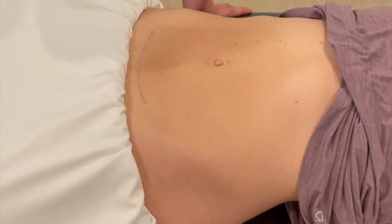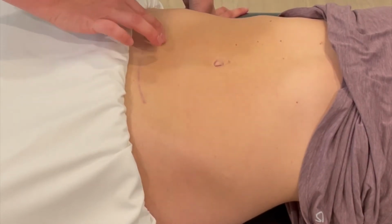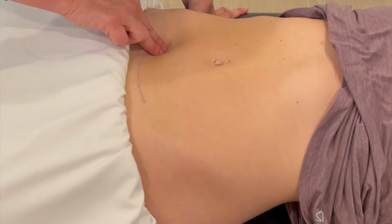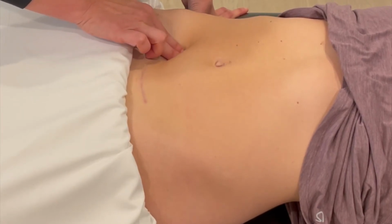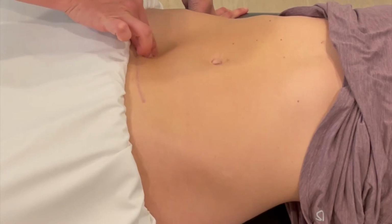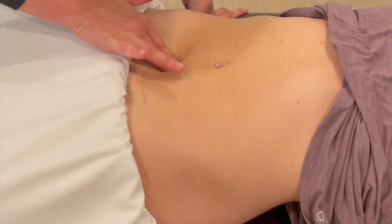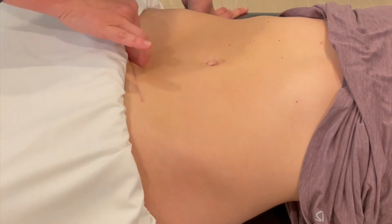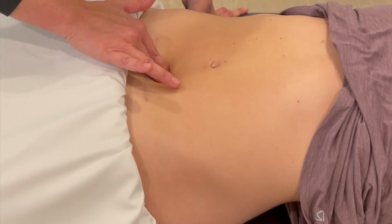The next technique is going to be skin stretching. So you're going to go basically north to south. You'll press in, stretch up a little bit. You can even add a little tug if that's okay with you. And then you pull down, same thing, stretch. And again, you're working across the top of the scar, below the scar, and across the scar.